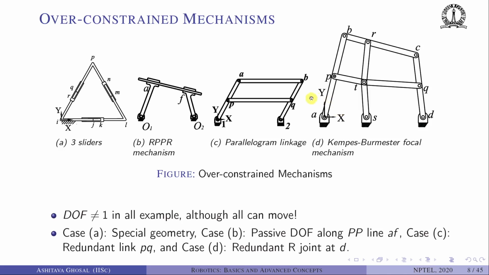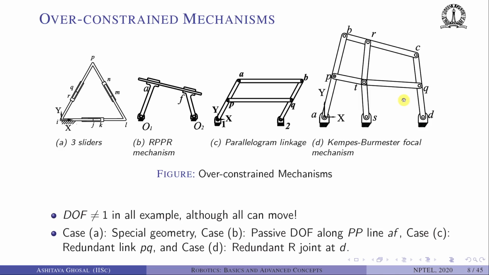Okay, and as a result, as you move this link at this joint, what you can see is that this point, okay, D, this link moves as if there were no D. Okay, so the motion of this link is about D. So even if there is no joint at this place, this link will trace an arc of a circle. Okay, so that is one of the reasons why it is called a focal point, because even if you remove this joint, this link will trace a circular curve with the focus at D.